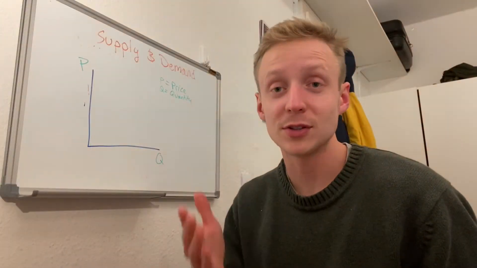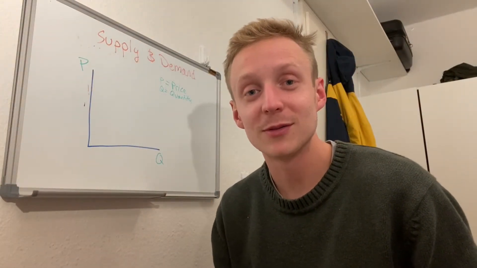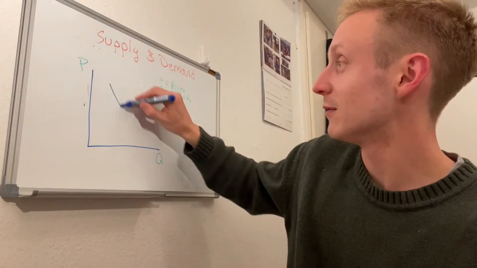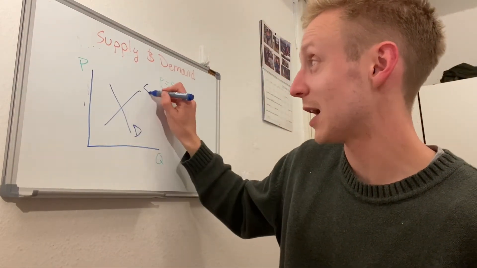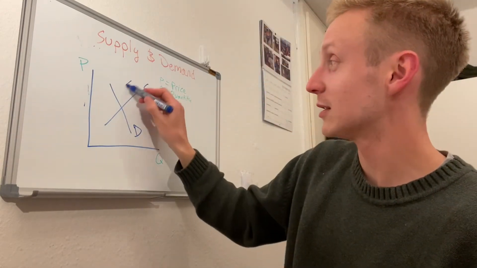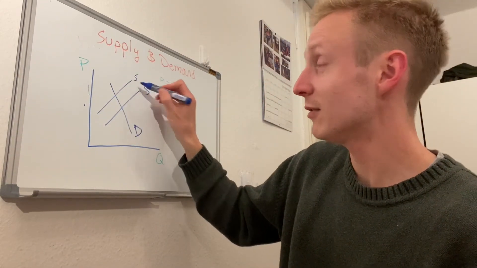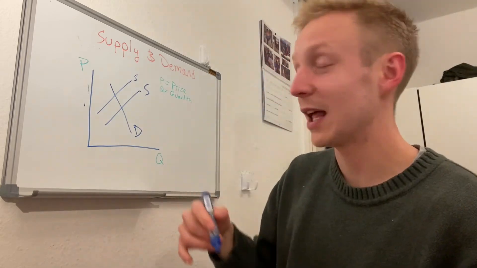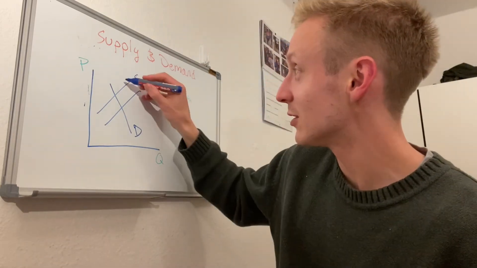Well, how to apply this to your life? Let's assume you want to get paid well. Okay, well we have demand and supply for your work. If you do something that few people can do, right, supply shifts to the left, less supply. And something that people really want, demand shifts to the right.